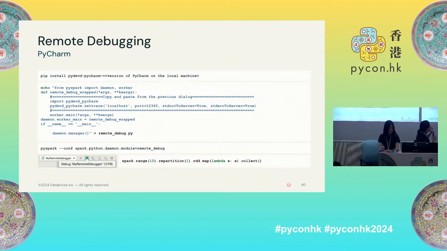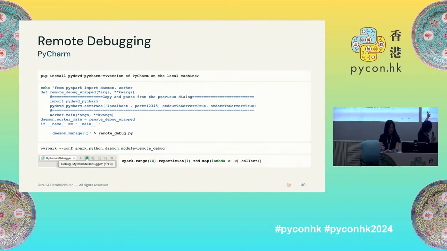And then what I'm going to do is wrap the Python worker execution code path. Here, worker_main is the original logic of launching the Python workers. Above it, I'm wrapping that original function with starting the remote server, so your IDE can connect to this remote server.